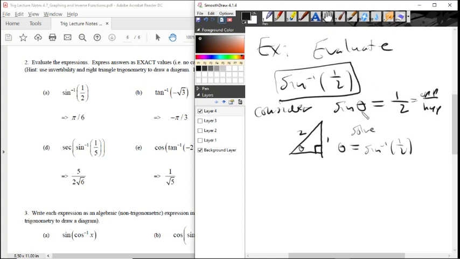In this case, if we wanted to solve for theta, we can apply the inverse of sine to both sides of the equation, right? So we would be evaluating the expression by setting the expression equal to theta and then inverting it. That's how we're going about it. Now, what is an angle theta that we can use as a reference or a principal solution here that we already know would fit inside of this triangle? And one such solution to that would be pi over 6.